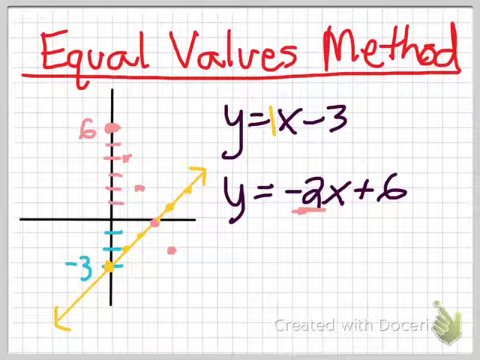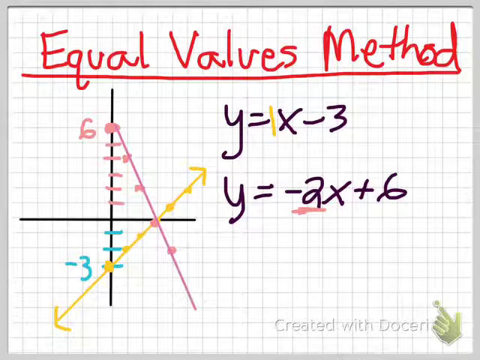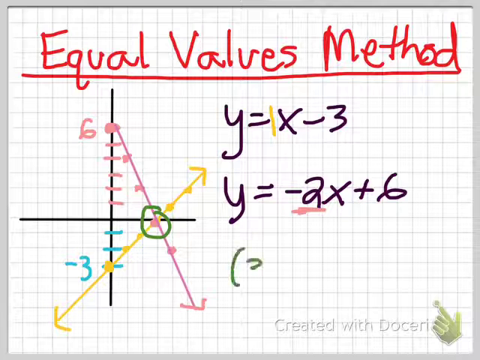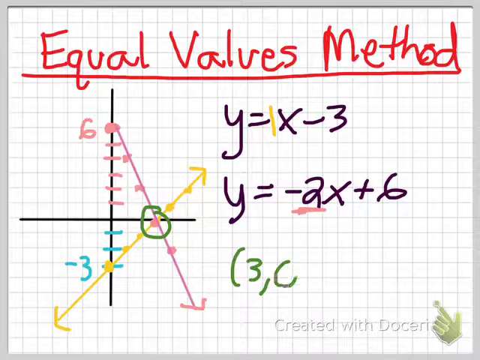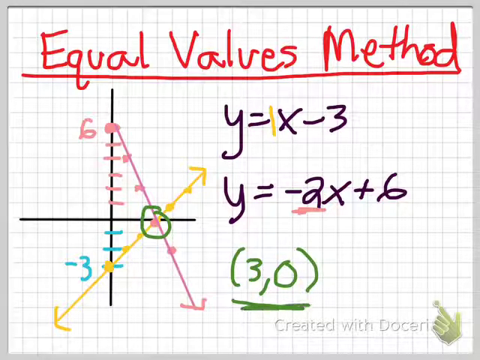So I can easily see now what this line is going to look like. It's going to be something going kind of like this direction. So I'll draw some arrows on here. And you can tell after just a couple of seconds that, okay, now I know where my point of intersection is. It's right here. And so on the graph, that looks like it's at 1, 2, 3 over. So we have an intersection at 3, comma, in this case 0. Just happens to be where it crosses. And my answer to this point of intersection is 3 and 0.